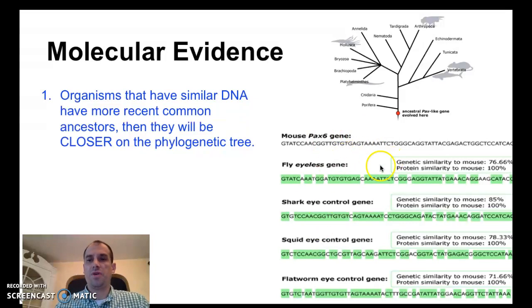What we do is we say, which two organisms have the fewest differences in their DNA? In this case, it would be tunicata and vertebrata because they're close. There are other organisms, for example, these two, which are very close on the tree, meaning they have very few differences between them in their DNA. But let's take the mollusca and the vertebrata. They are far apart on the tree. One is on one side of the tree, one is on the other side of the tree. So they have more differences between their DNA sequences.